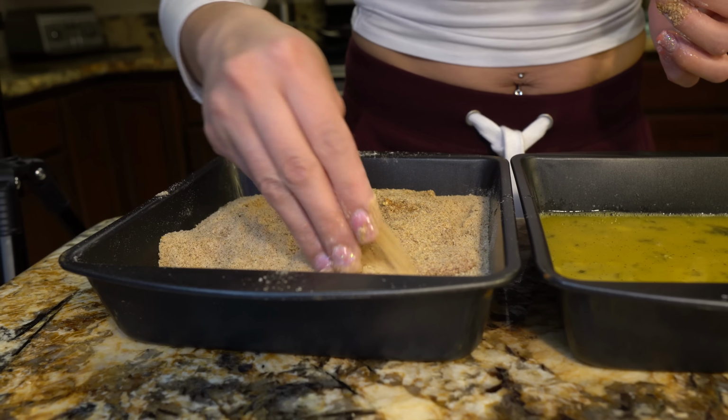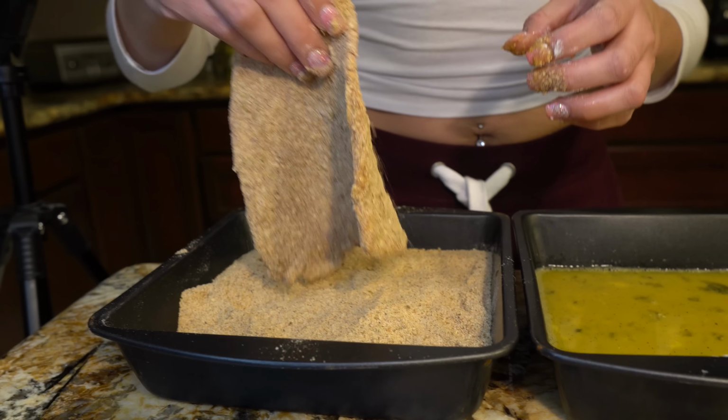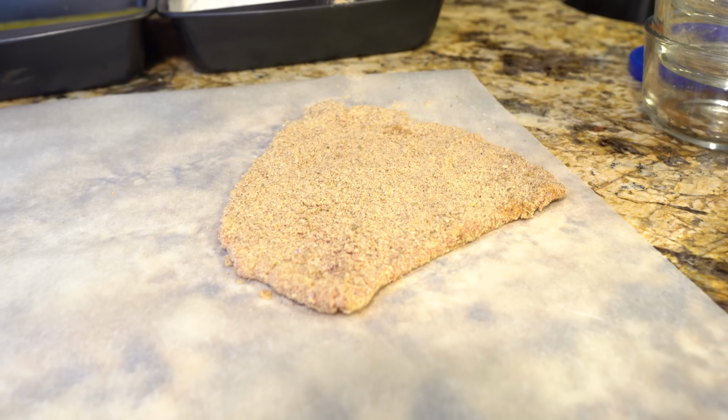So make sure that nothing's showing, that your meat is fully coated in the breadcrumbs. And once we have our meat, we're going to set it on the side and just leave it there. And now we're going to finish working on all our meat.